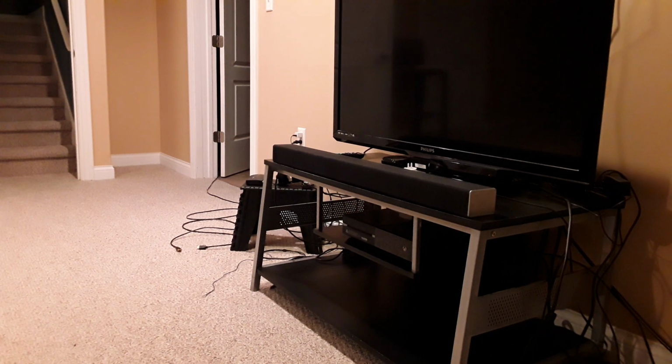Okay, so that's where I first experienced Dolby Atmos and realized that I had to get a sound bar for other parts of my home, because once you experience Dolby Atmos, you're not going to want to hear sound any other way. Okay, now the issue with these sound bars, and a lot of people think that once they get these sound bars, they're going to hear everything in Dolby Atmos. That's not true. If your TV is not equipped with Dolby Atmos, they're making new TVs that do have Dolby Atmos, okay, or you don't have an Xbox One X or something like that, you are not going to hear things in Dolby Atmos unless the app is programmed to run in Dolby Atmos.